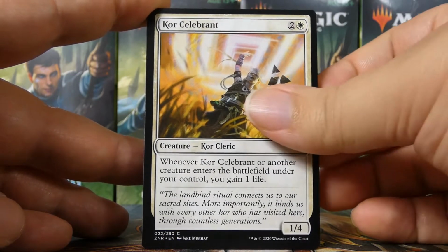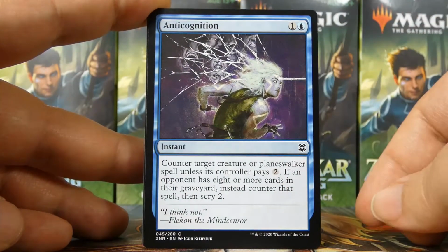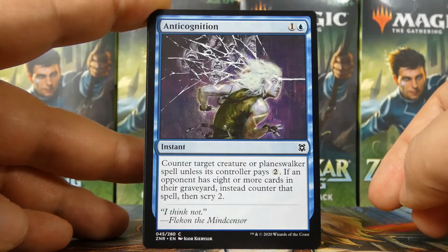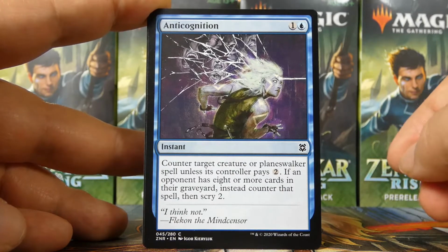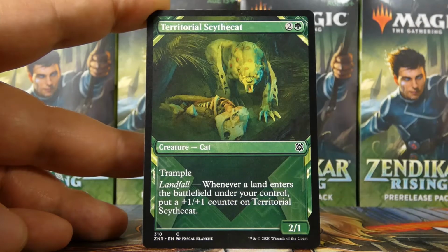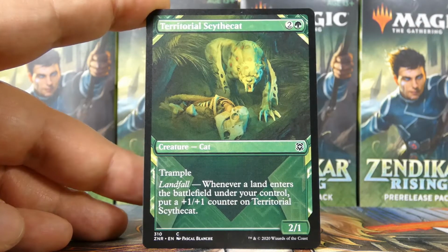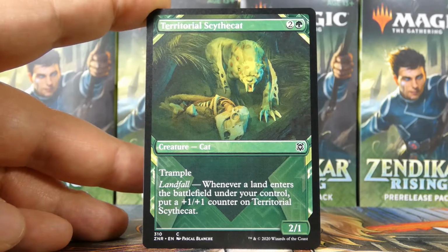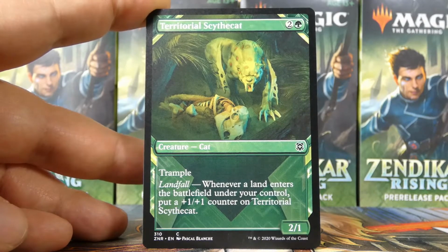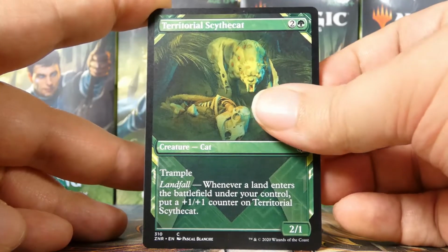So we have a Core Celebrant to start, a Molten Blast, and Anti-Cognition. I don't know why I read that as Anticipate. I saw a blue card with Anti in the front, and I'm just so used to calling that Anticipate. We have, ooh, I have not seen these. So this is the showcase version of Territorial Scythe Cat. This looks fantastic. I love it. Yeah, more showcases, please. Like I said, I haven't seen them, so this is nice.